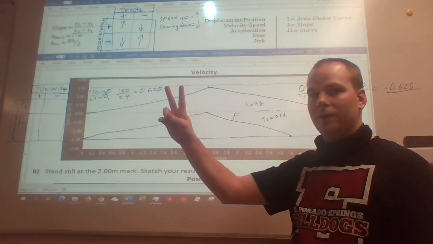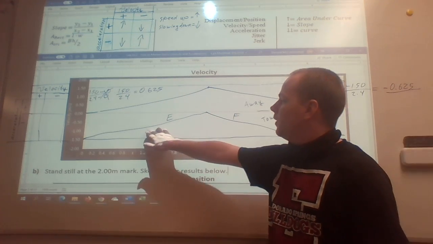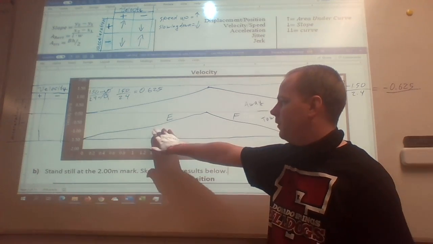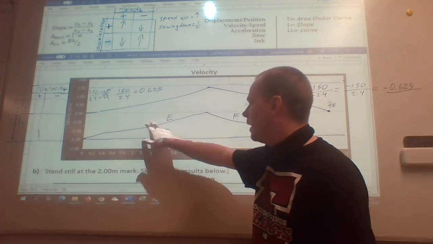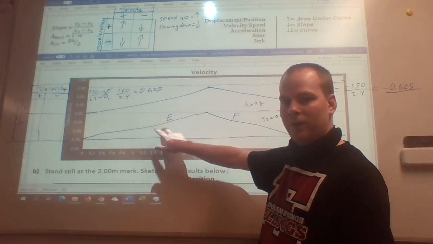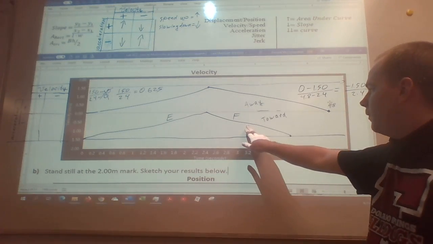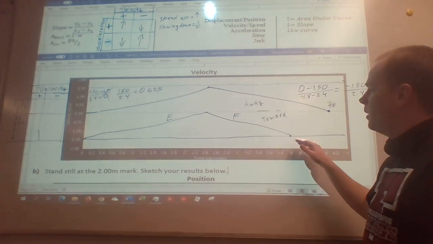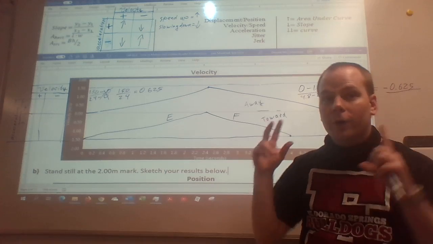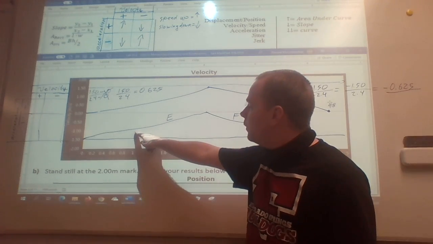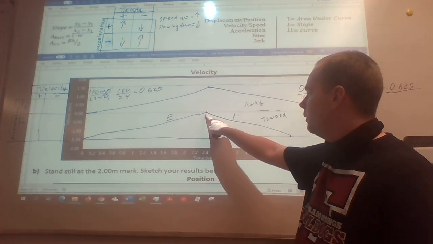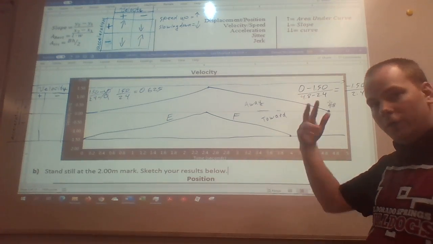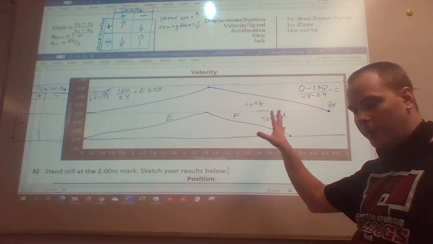There are 2 ways you can tell that. One, this has a positive slope and a negative velocity. So it has a positive acceleration and a negative velocity. So they're going in opposite directions, which means this has to be slowing down. While this one has a negative slope, so a negative acceleration, and a negative velocity, so it has to be speeding up. Or you can also tell because this one is becoming closer and closer to 0, and this one is moving farther and farther away from 0. So there are 2 ways to determine that information from this graph.